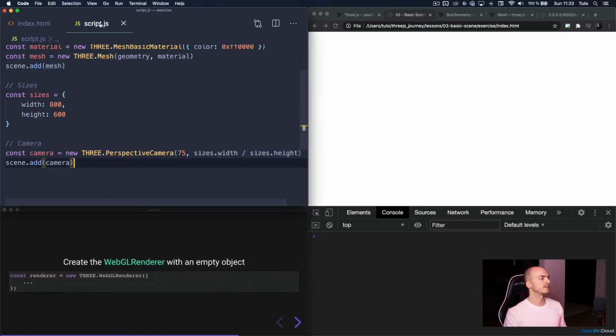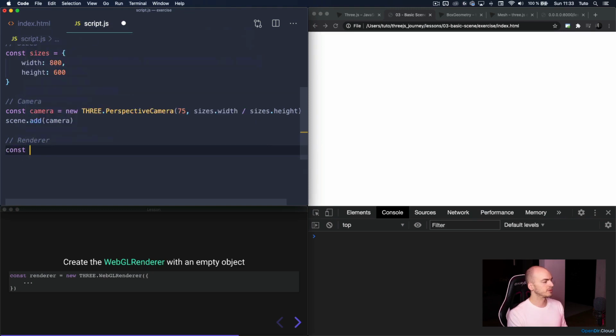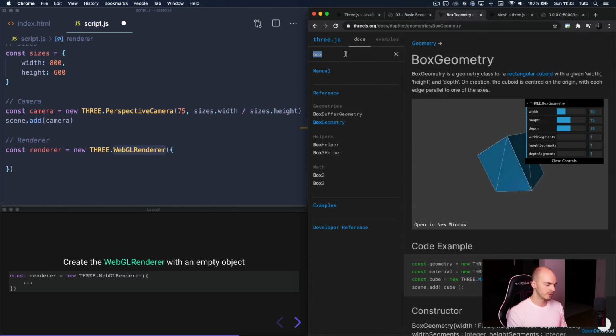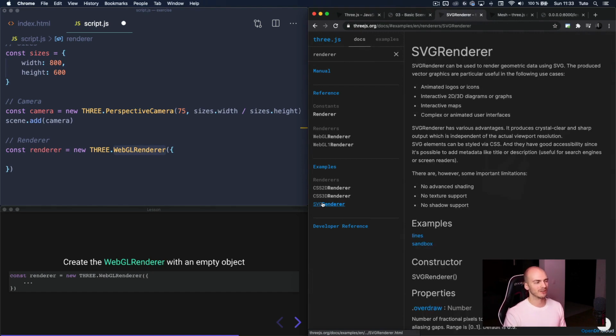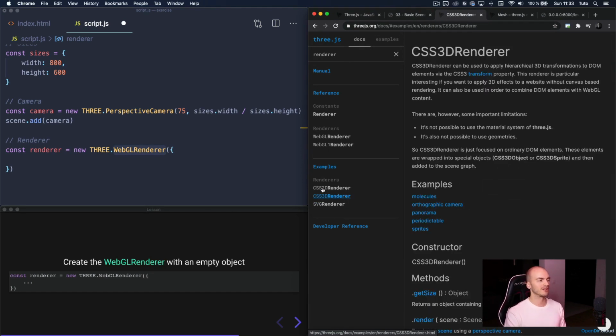Let's move forward. We can create the renderer. I do const renderer, and we have access to multiple renderers, and I will use the three WebGLRenderer like that. And I will have to provide some options, just like we did for the material, because there can be a lot of properties, parameters, sorry. We provide an object and we put some properties in this object. I use the WebGL renderer, and by the way, there are some other types of renderer. As we talked about in the previous lesson, we have access to an SVG renderer, a CSS 3D renderer and stuff like that.